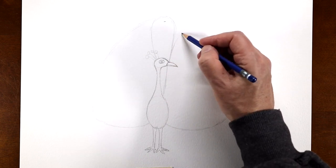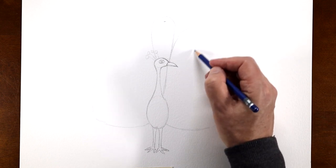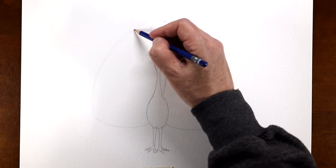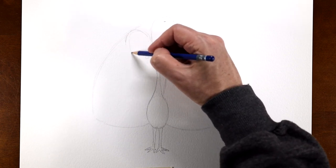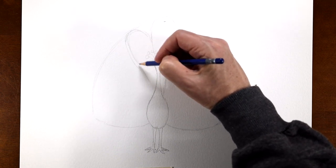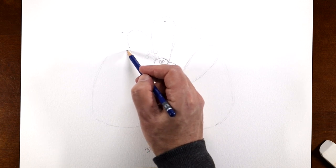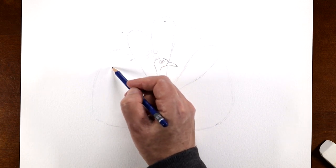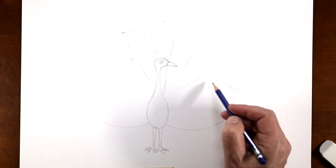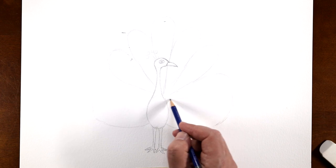Now you can continue to create each one of the other feathers. And whatever you do on the left side, you need to do on the right side as well. So it needs to look exactly the same. Try to match these shapes so that they are exactly the same size, also the same shape.